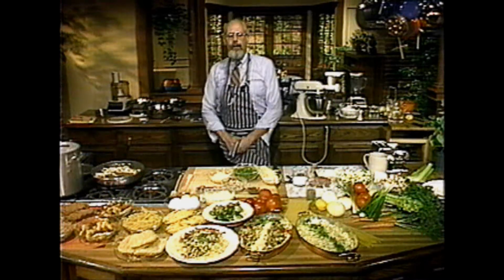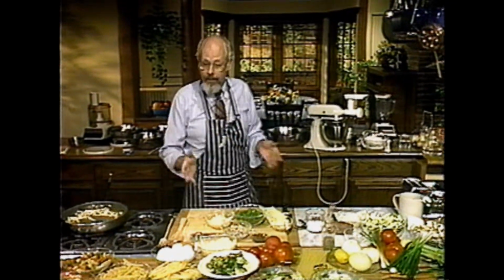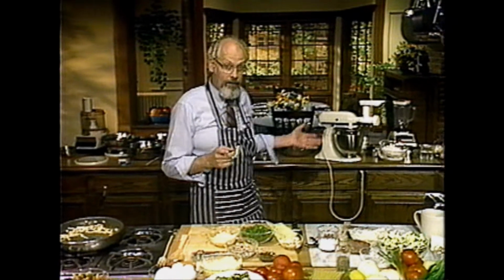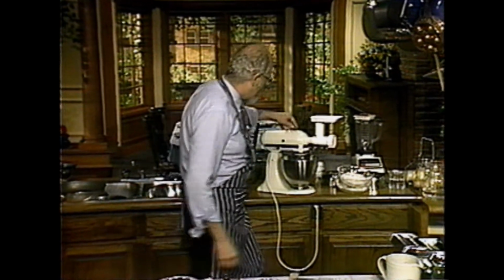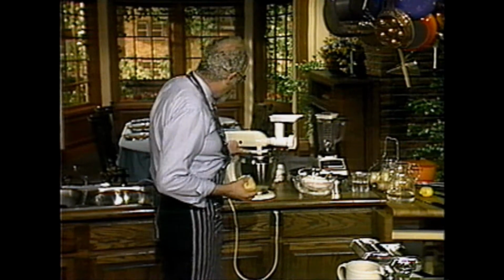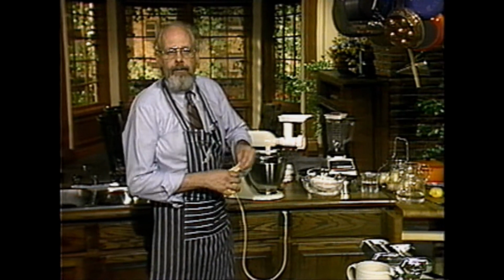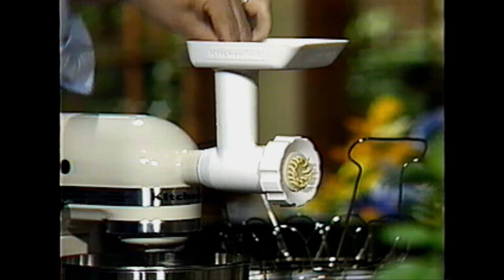Now, if you want to make your own pasta fresh, the recipe is simple. It's in my cookbook. We'll send you that too. But I want to show you a gadget that I've just found that I think is a riot. Instead of buying them from the guy who has a big electric machine, look at this one. This is a KitchenAid, and it's the regular meat grinder, and they have a little gadget you throw in there. And watch this, will you?